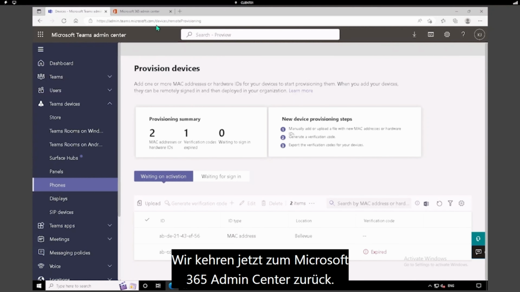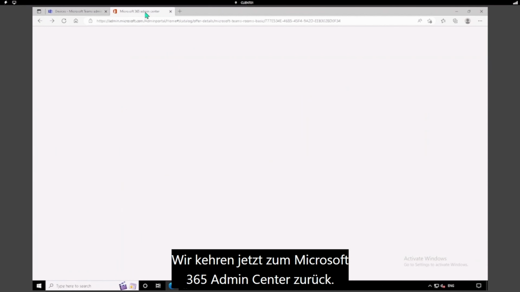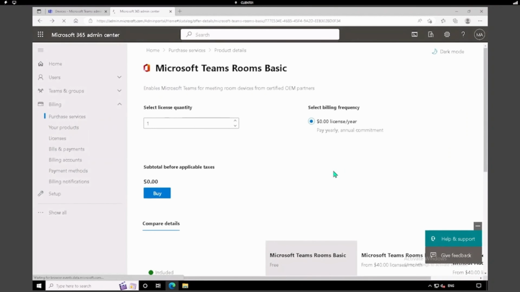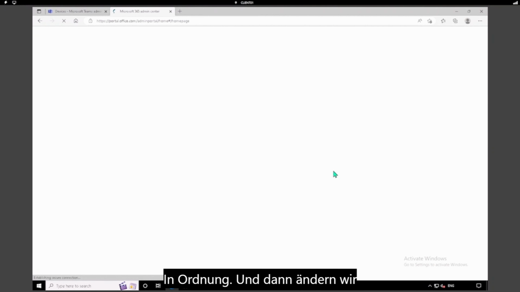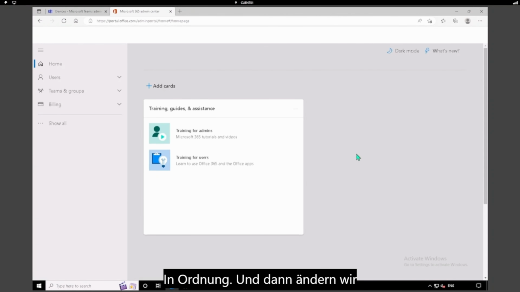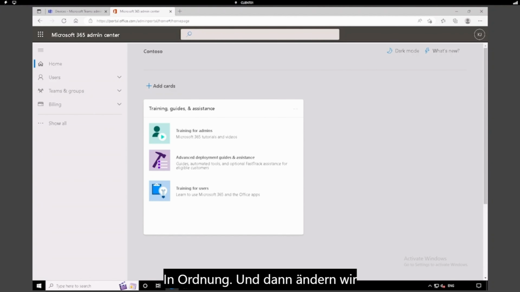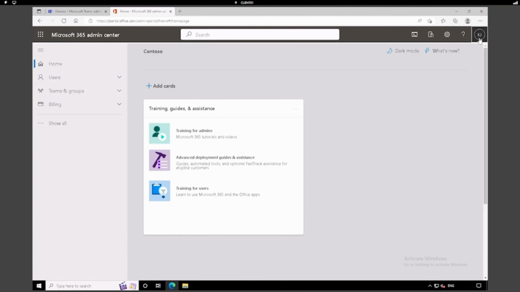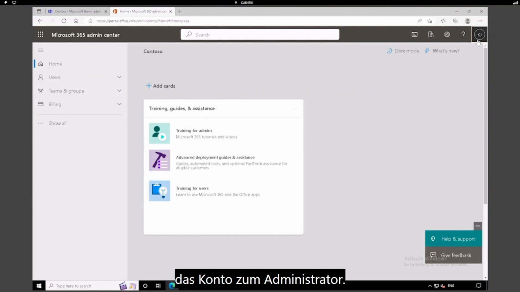So right now we'll be going back to Microsoft 365 Admin Center. And then we'll be going to change the account to the administrator.